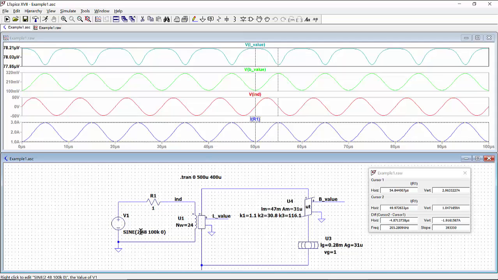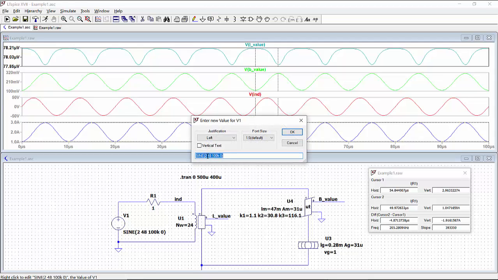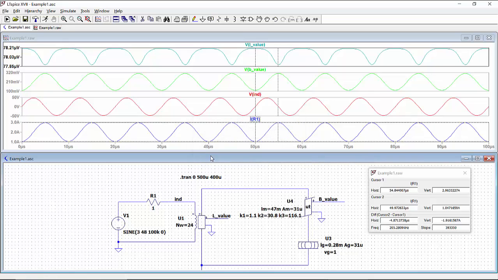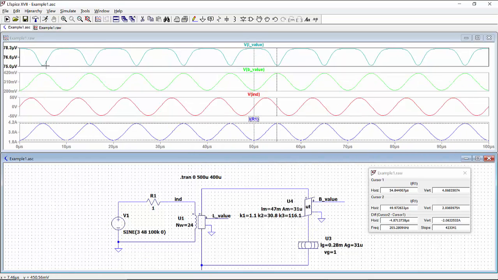We can now increase the current and see what happens if we increase the average current to 3 amperes and run the simulation again. In this case we can see that the waveforms are more or less in the linear region again, but now the difference between the maximum and minimum value of the inductance is higher.